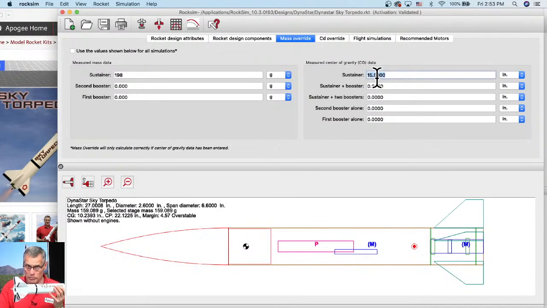The rocket motor will be added later. Like at the beginning of this training session, when I put in that really long rocket engine, it moved the center of gravity, because the motor is separate from the design. So I'm going to leave this one at, well, actually, right now it says 15.5 inches.